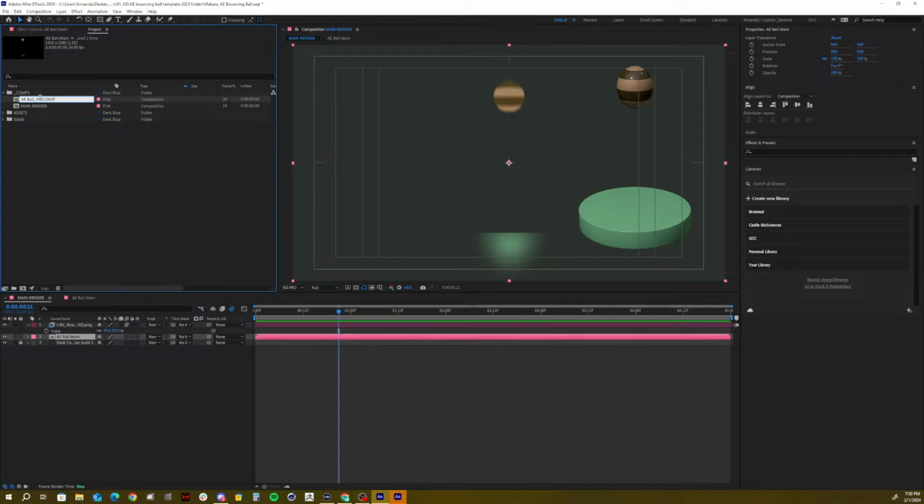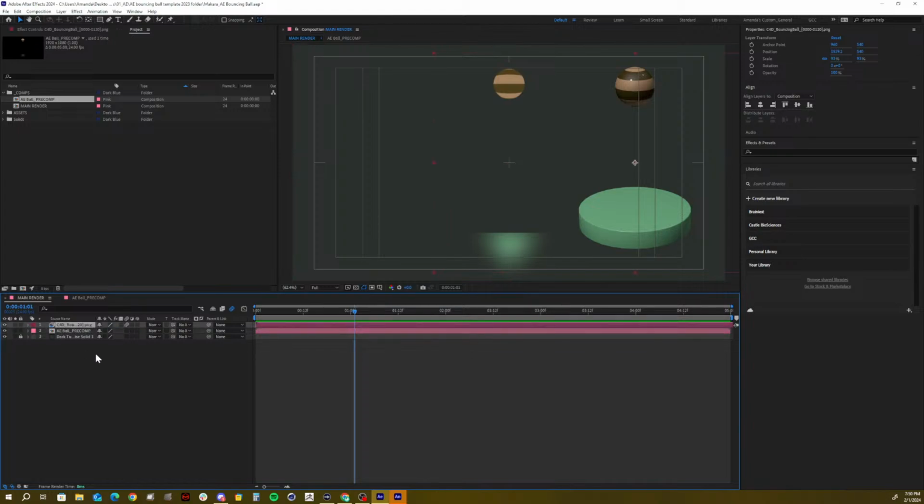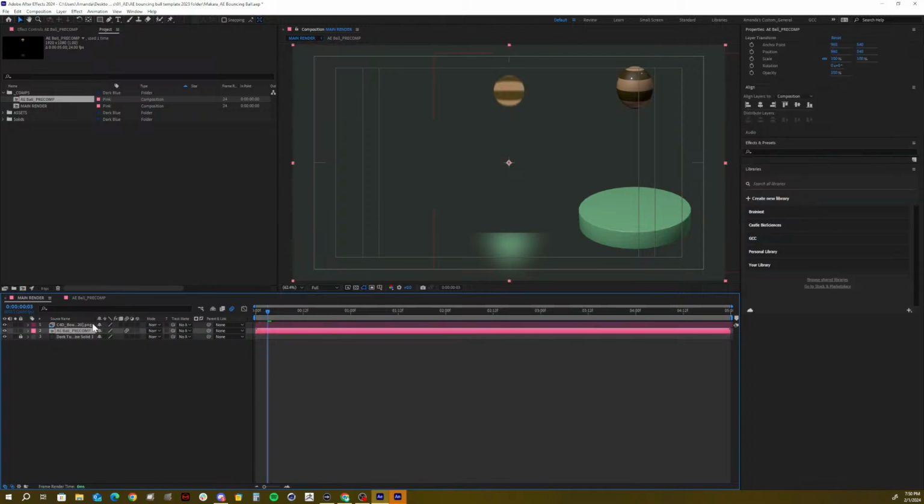We're just nesting these. But when I drag this into my main composition right here, all of a sudden my motion blur went away. Well, that's because you have to make sure you turn on the motion blur on the actual layer, the pre-composition when you drag it in, right?